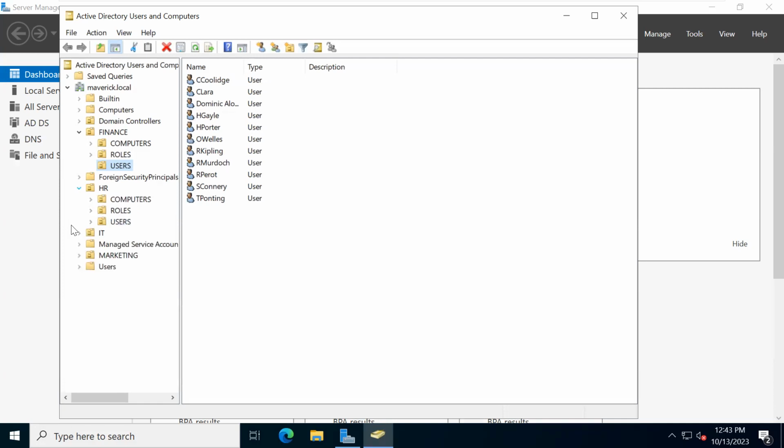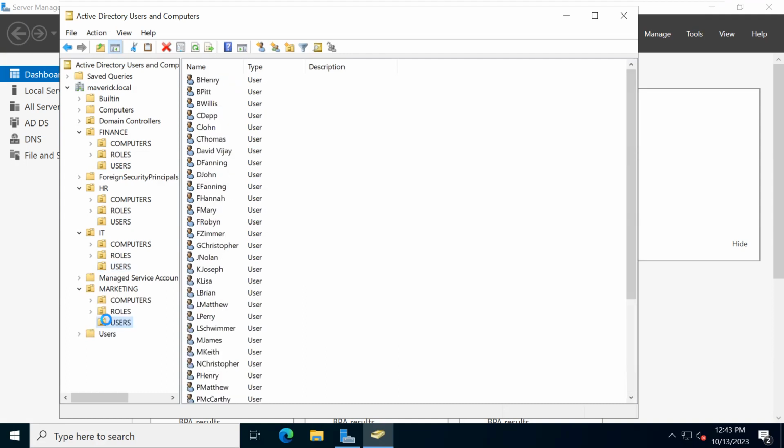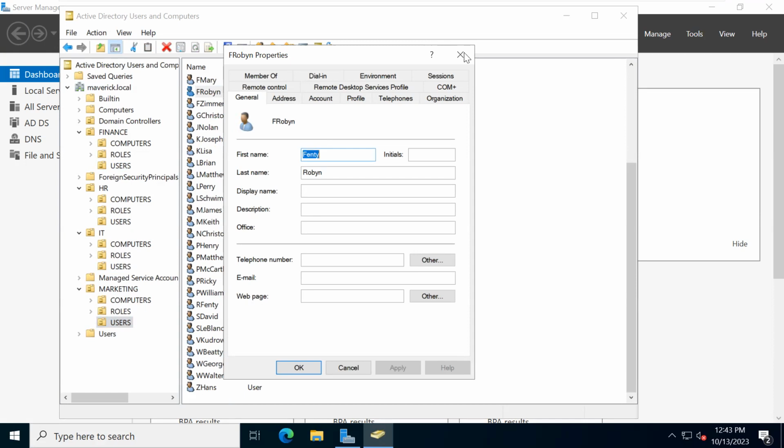When I go to HR, the users are there. When I go to IT, the users are there. So that's how you automate the user account creation process.